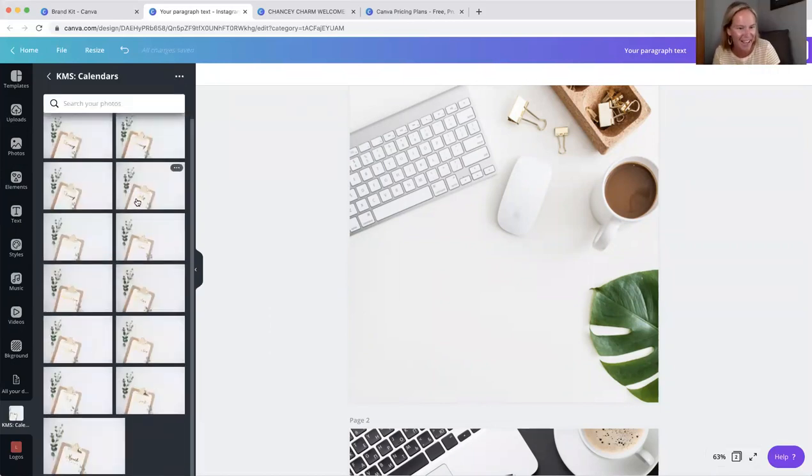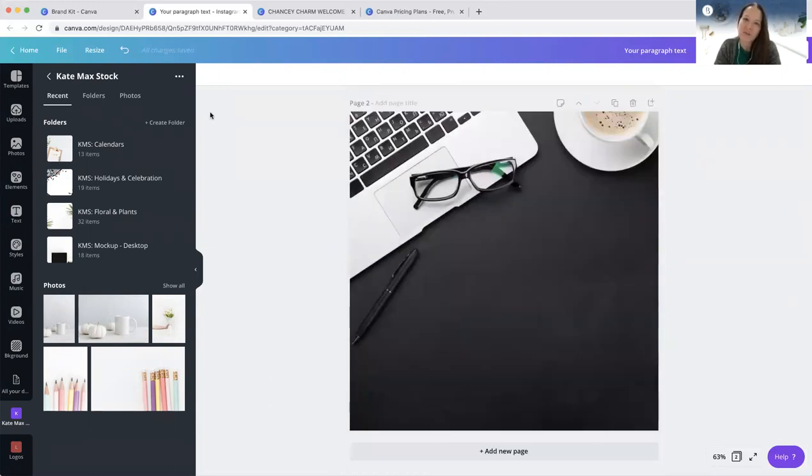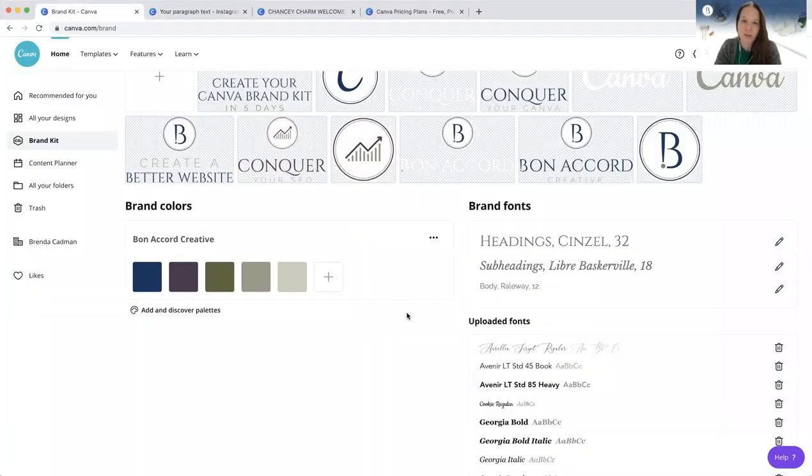The calendar is, the pencils are cute. I don't use them quite as much, but there's a few places I use them, and they're all white backgrounds or very light backgrounds. So that is kind of the fourth component. It's not an official part of the brand kit, but when you're creating images on Canva, you have to be mindful of the kinds of images that you're using and be very consistent with that, which is why I love Canva for all of the features they offer. And for some folks, they can find great images to use in there as well.